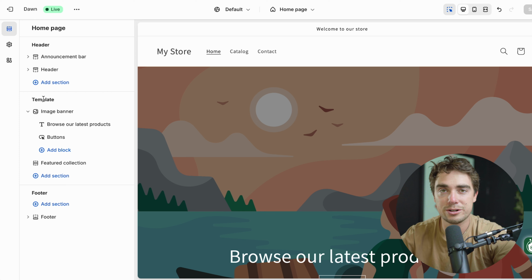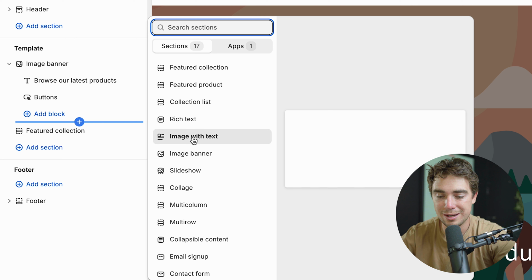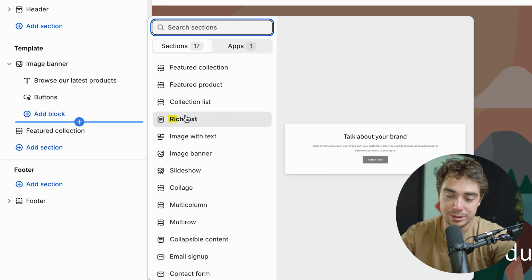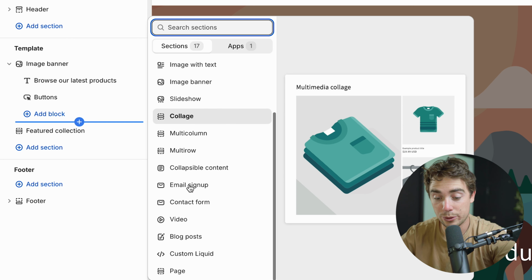Now, as you guys see here, Shopify has a really good UI when it comes to building your website. So all you got to do is scroll down here, press the plus button, and there are going to be many different options that you can add to your website. This includes text, collages, slideshow, or even blocks that we're going to go over later. However, this could be very time consuming as you got to do it part by part.